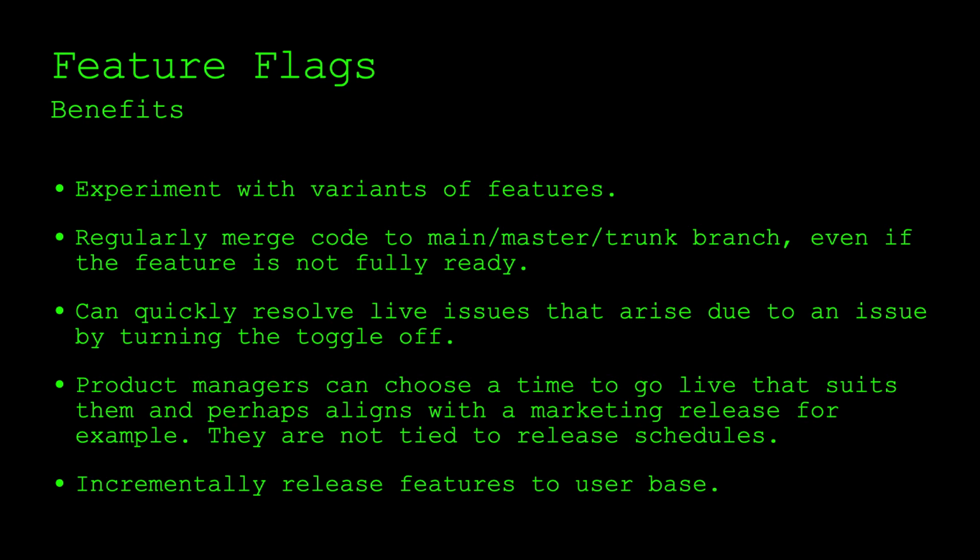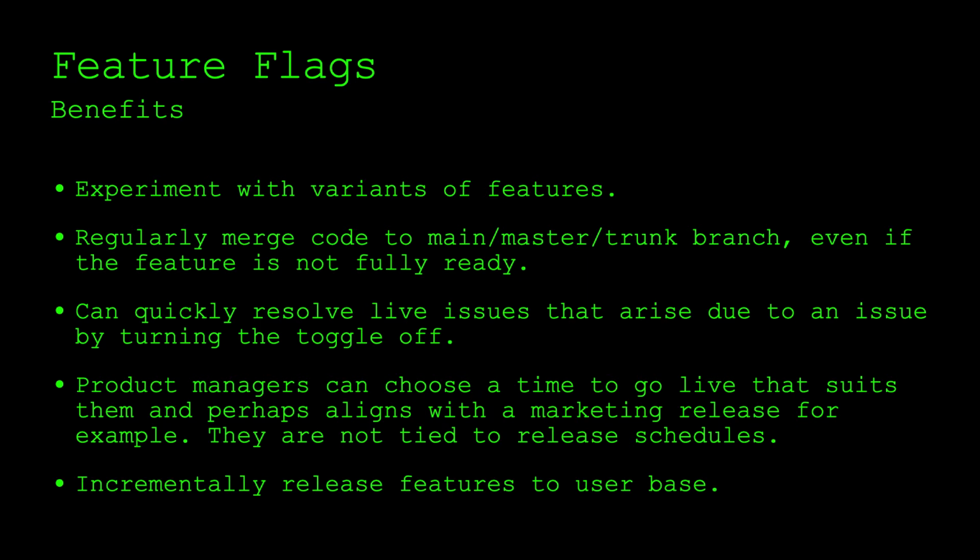One of the big things is that if you notice that the feature is not responding as you expected, you can quickly turn it off in live. And so it's quickly resolved and doesn't escalate higher, and your users will be more satisfied with the timeliness of you handling an issue in live.